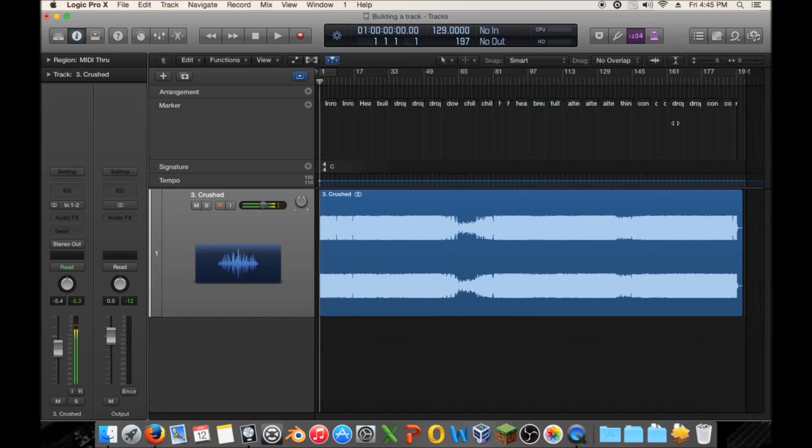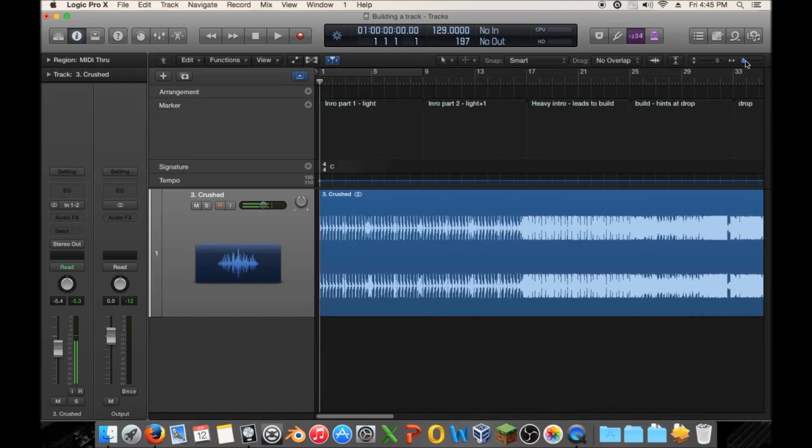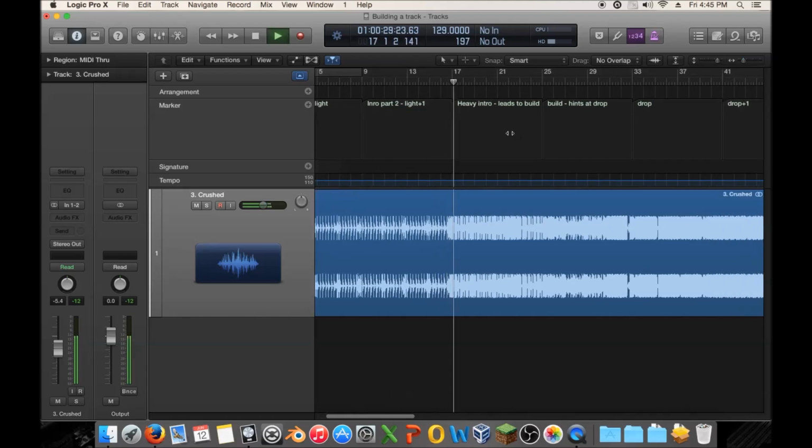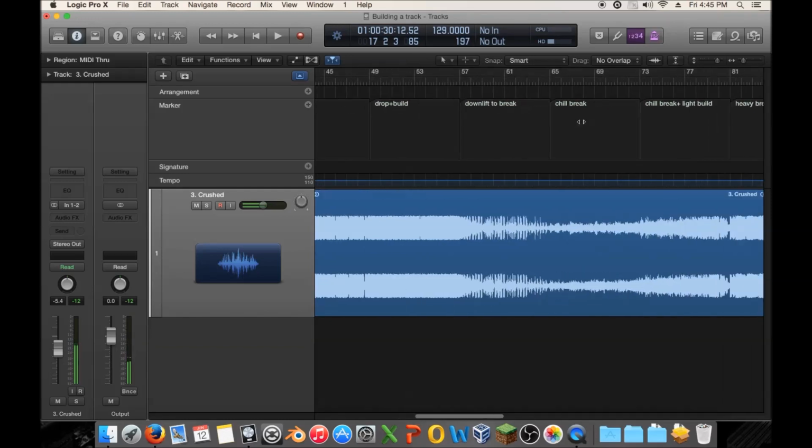So we have this general layout for the song that we're going to build here, but one of the things I want to note is how long the sections are. Actually, I want to go to the break. Chill break, here we go. What you can tell is right here is basically one section and then it repeats again, although it does bring in a synth. You can start faintly hearing it right there.